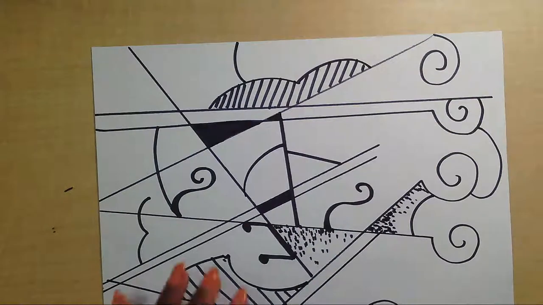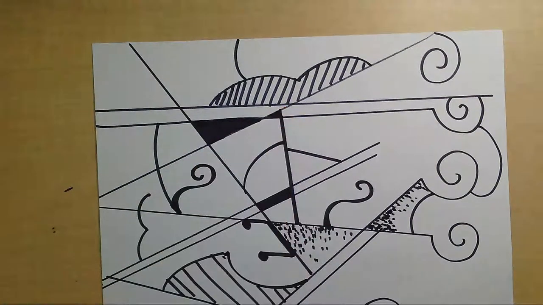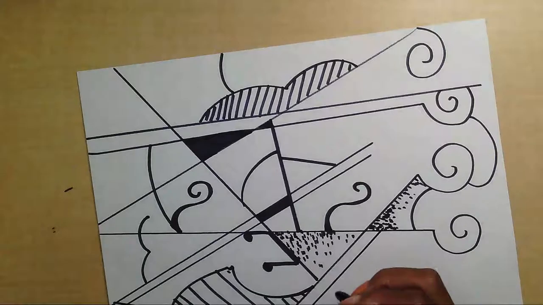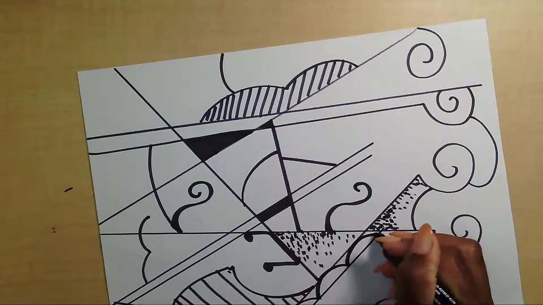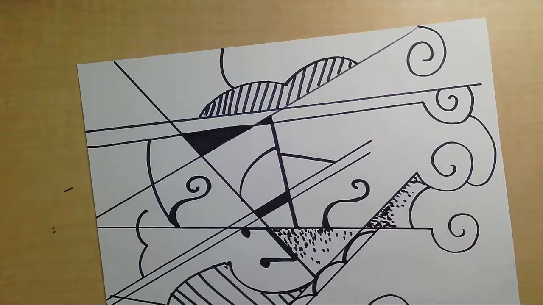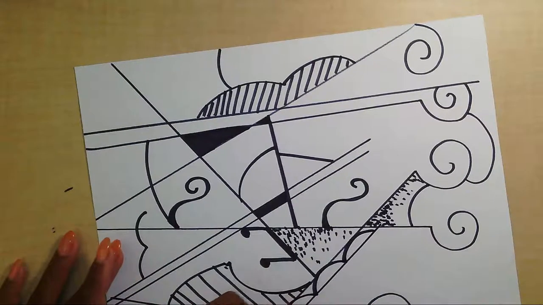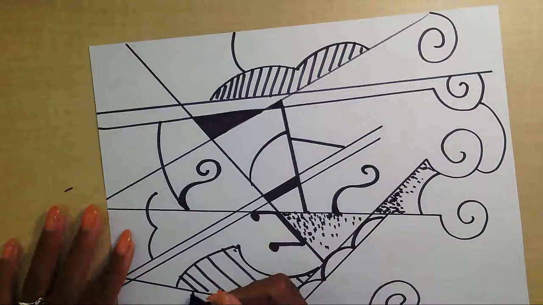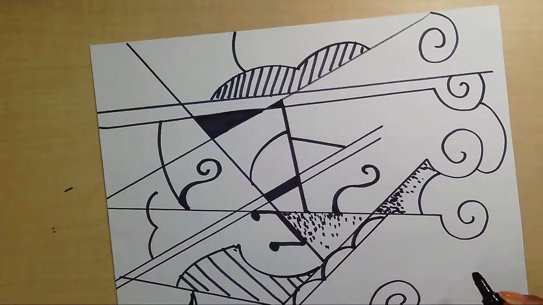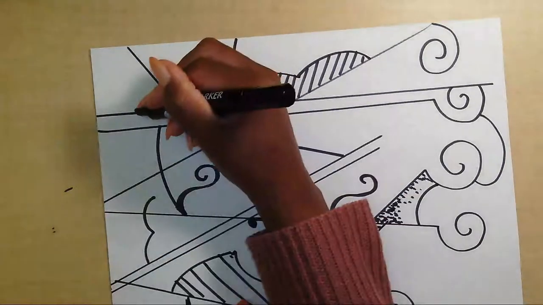Okay. Ooh. I really like that contrast right there. I feel like that whole area stands out. Right here. I don't know. I just feel like I need something different. So I'm going to add some bumpy lines. And I'm kind of feeling like this space is a little empty. So I'm just going to have some fun with some crazy curves. Yeah. I like that. And maybe one or two more.